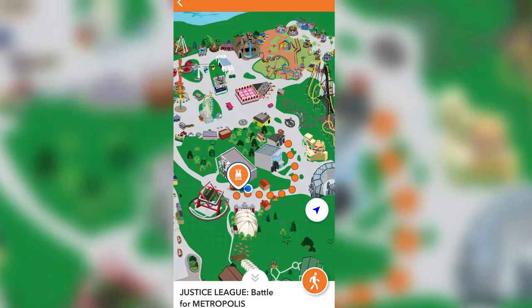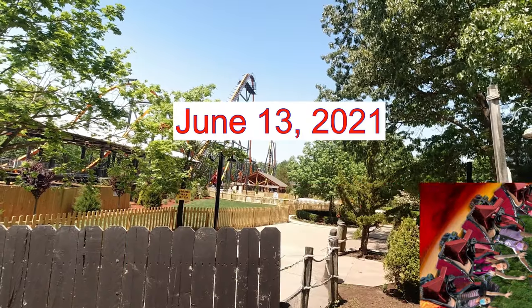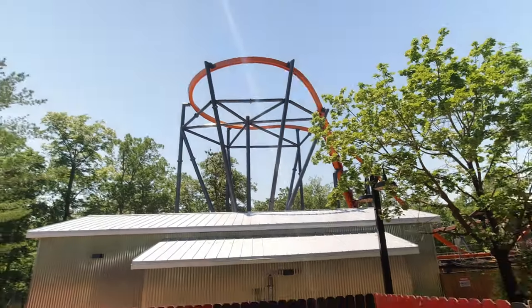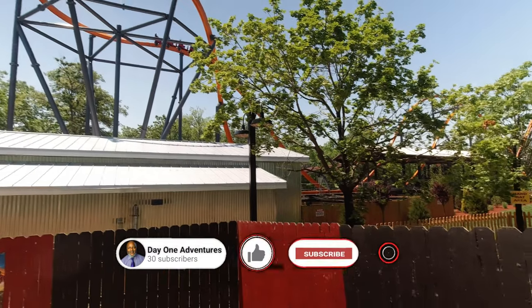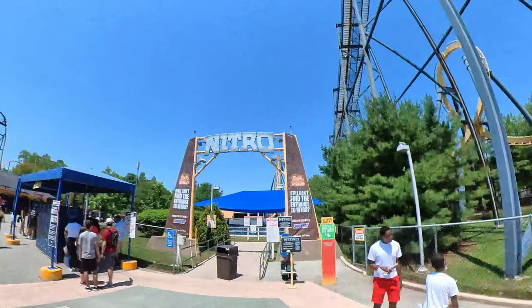The big news this week is the Jersey Devil coaster. It looks like it's going to be opening very soon — they've done employee rides and all the preliminary testing. They put three cars on the track and were doing test runs when I was there. So it looks like it could be opening any day now. Saw a couple of new t-shirts and merchandise for it too. That roller coaster looks phenomenal.